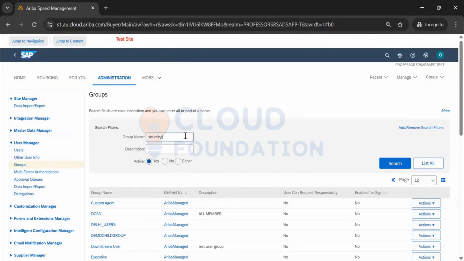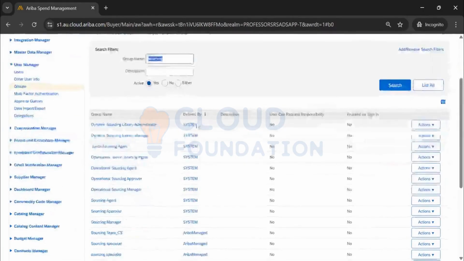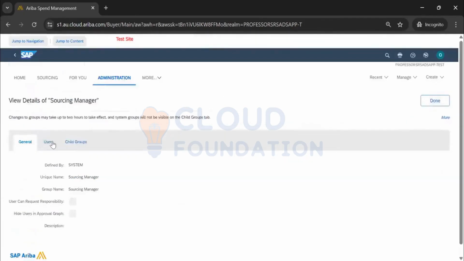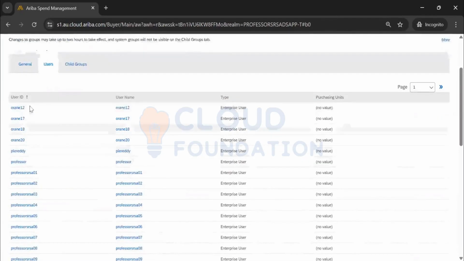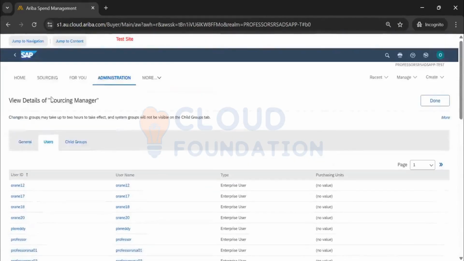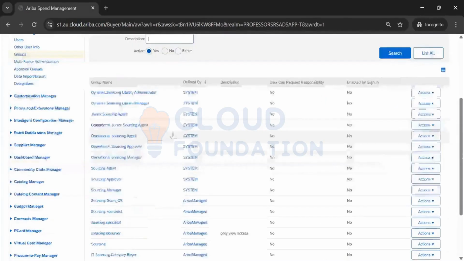If you want to find what groups are related to sourcing, you can search here: sourcing agent, sourcing approver, sourcing manager. These are all Ariba-provided groups. Let me open the sourcing manager group. Inside, under users, I will find who has permission to this particular group. That's about sourcing manager.